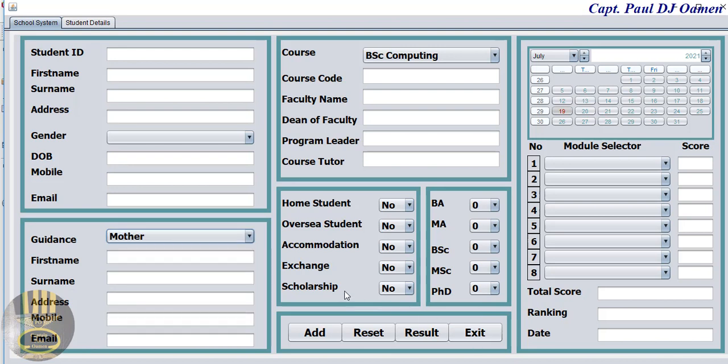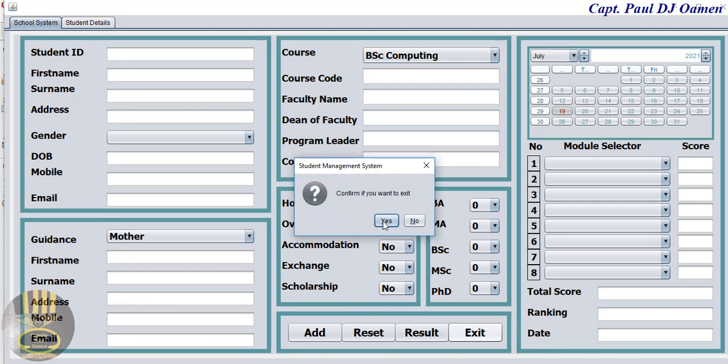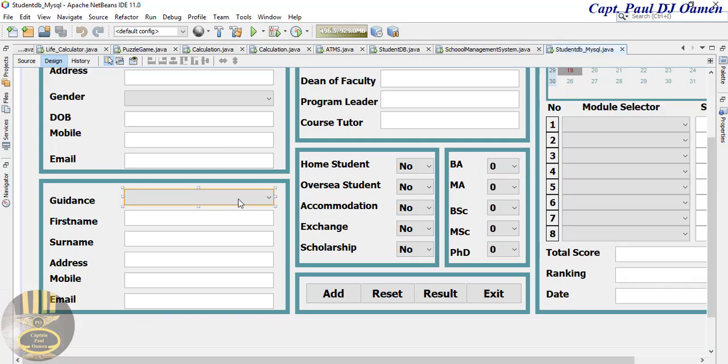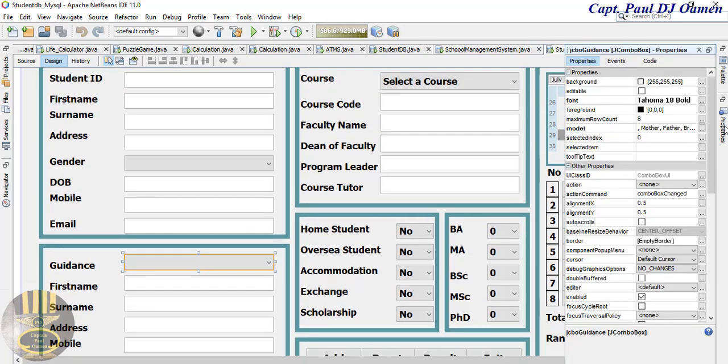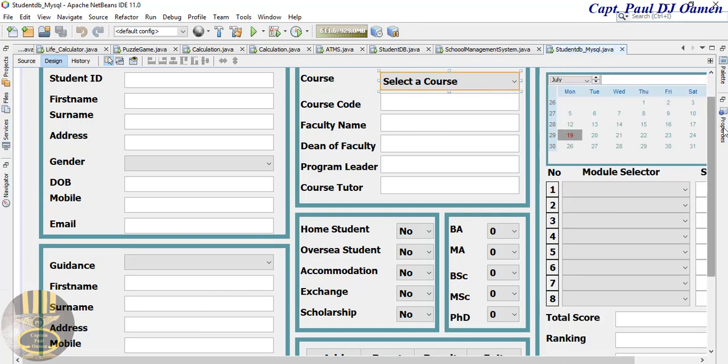Exit out. Yeah, so this one is called what? Guardian, and this one is course anyway.